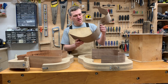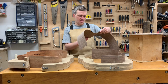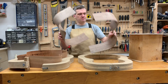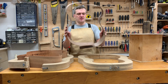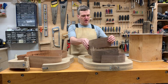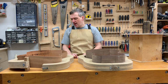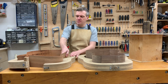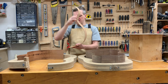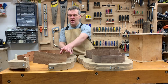As you can see, I do have a few burn marks here and there, but it's no big deal, because from what I experienced, you can just sand those marks pretty easily. So the sides are bent pretty good, I think. It did go well. My homemade bending iron, just here, did the job pretty good. I did learn a few things along the way. Actually, this mahogany-type wood here, called sapele, like I said, turned out to be a little harder to bend than walnut.